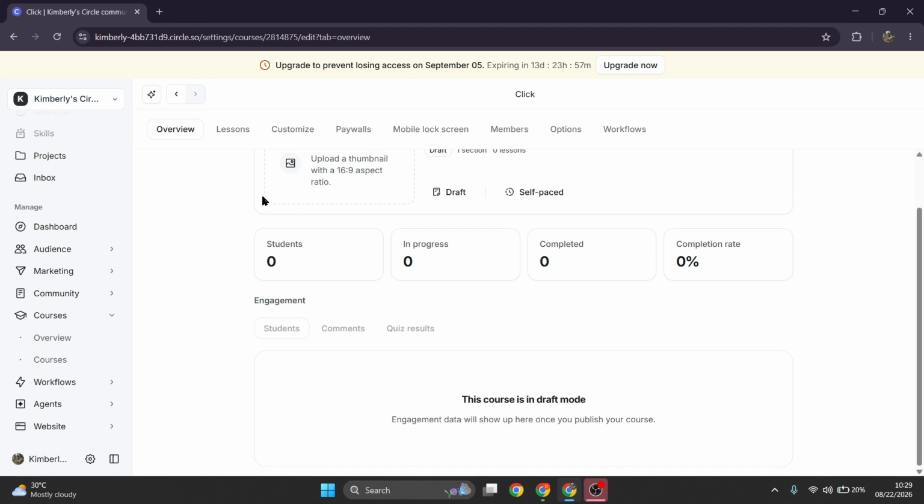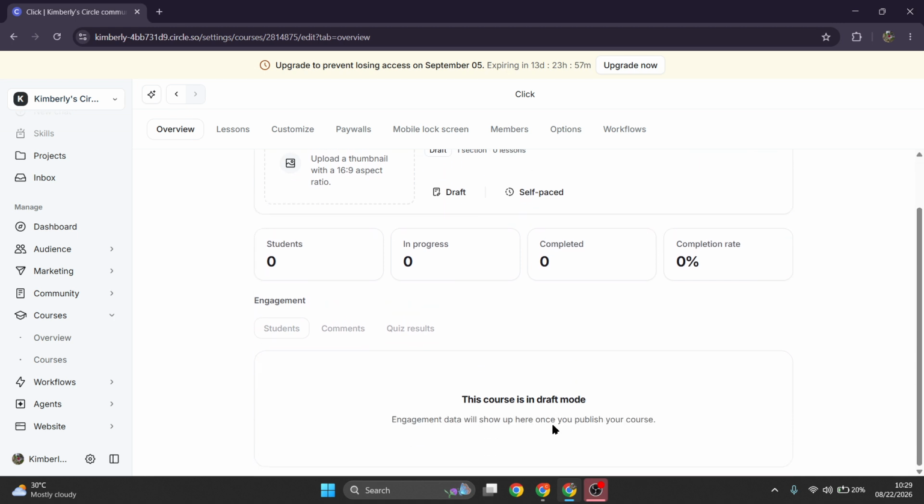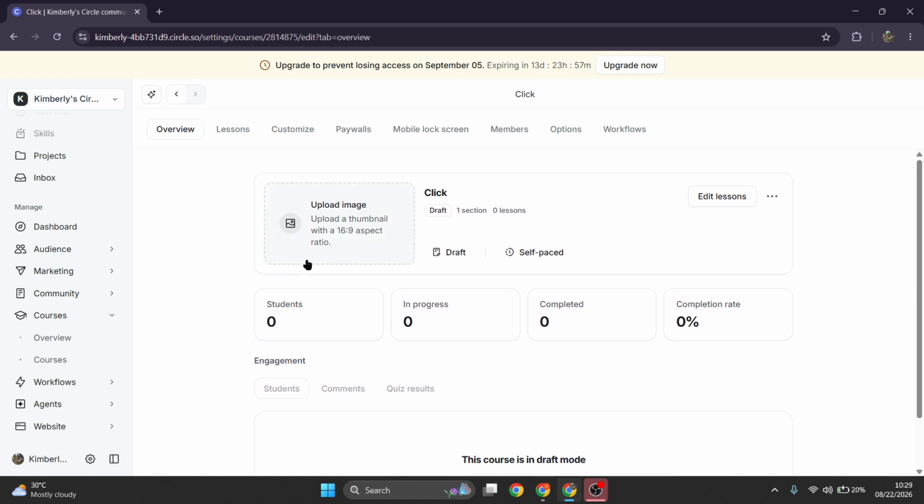Then publish each lesson and quiz individually by going into Edit Lessons, finding the draft status, and switching it to Published. Finally, go back to the course space, open the access settings, choose the appropriate access level, and save. Once that's done, your course will be available based on the access and publishing setup you've chosen.